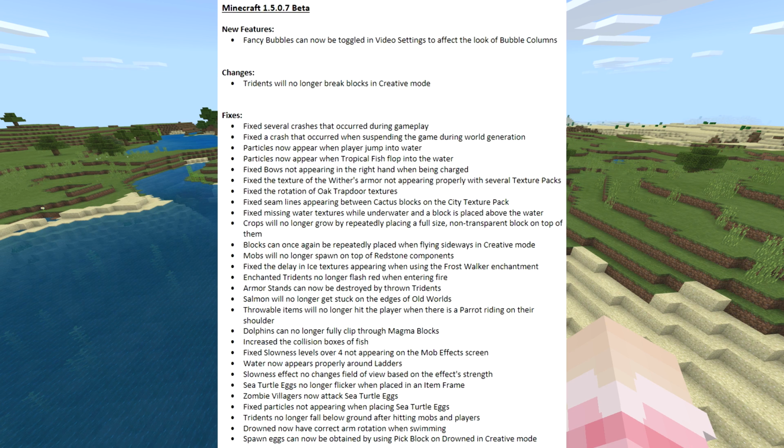Increase the collision boxes of fish. Fix slowness levels not appearing on mob effect screen. Water now appears properly around ladders. So I think it fills in ladders. We'll go check that out anyway. Slowness effect now changes field of view based on the effect strength. Sea turtles no longer flicker when placed into an item frame.